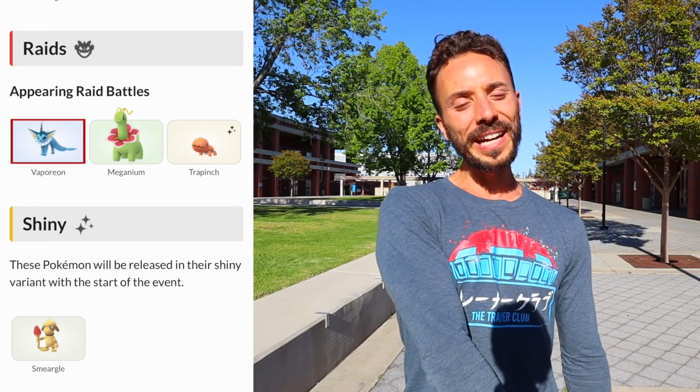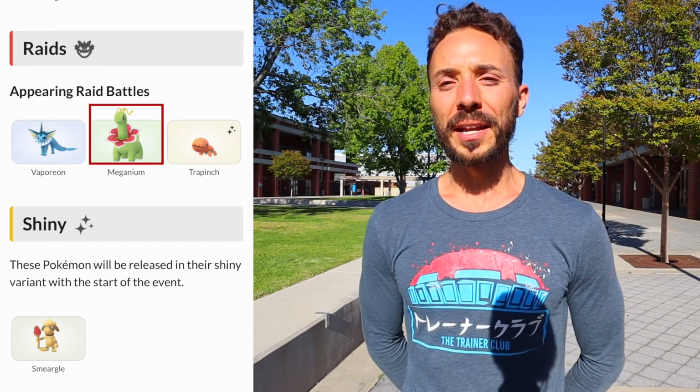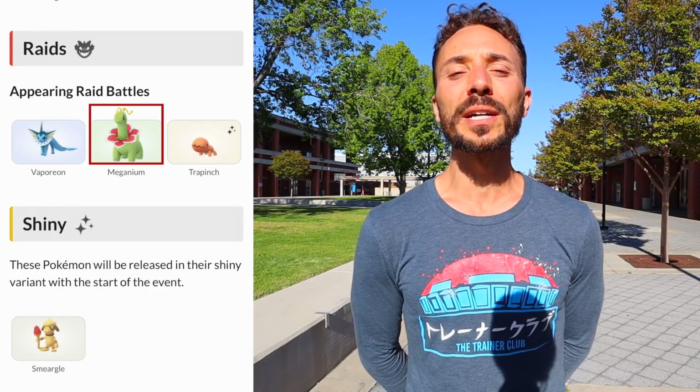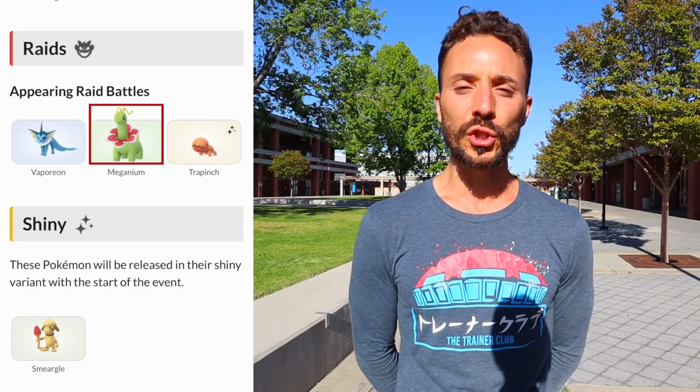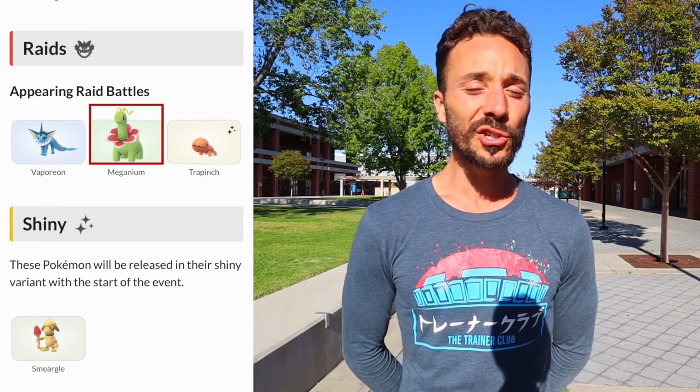Number 2, we have Vaporeon in raids. We have Meganium in raids. Meganium is a tier 3 evolution Pokemon. So if you are looking, I know it's going to be pay to get it, XL Candy for the Chikorita to do Meganium XL for the Ultra League, you can do that. You're guaranteed to get 2 XL candies per catch, additional Stardust.